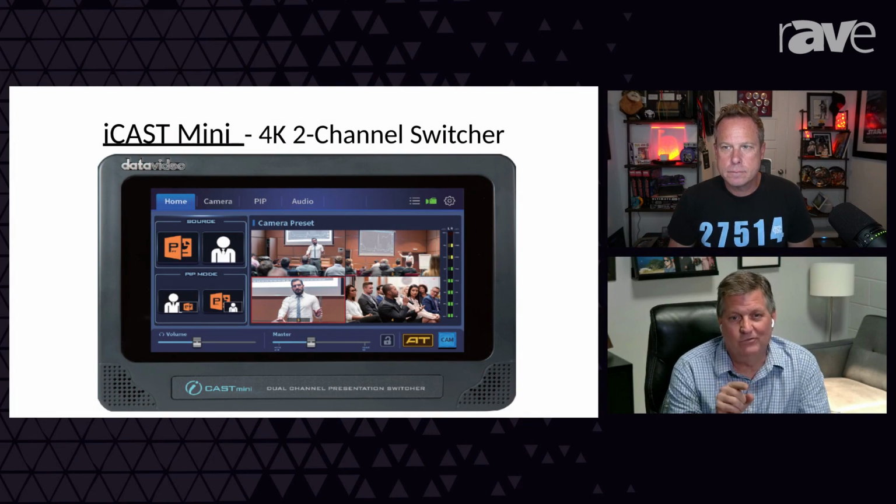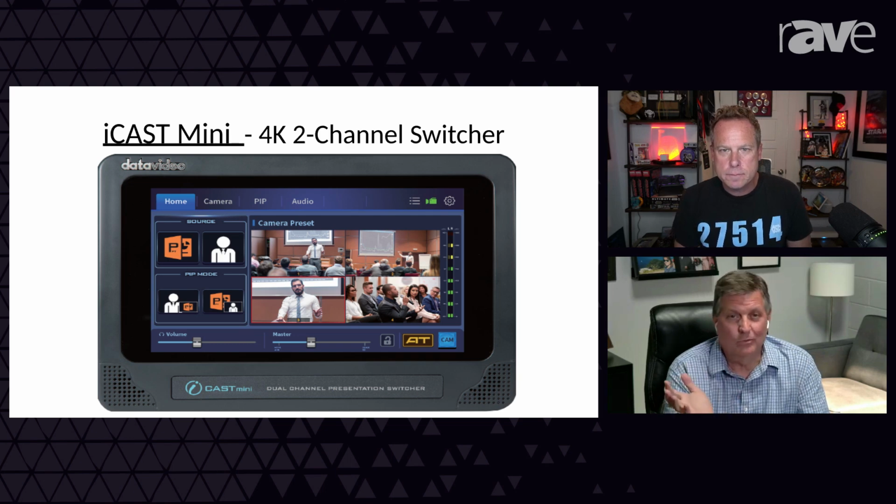Yeah. So in this case, there are presets. If you want to go back to the first slide where you can see the interface, I can point some things out. You can see there are four little boxes there, and those are presets. Those are thumbnails, so you can set those up in advance. So if someone else in the room is going to be taking over the presentation, you can just push a button.